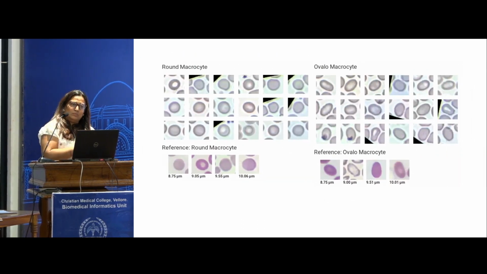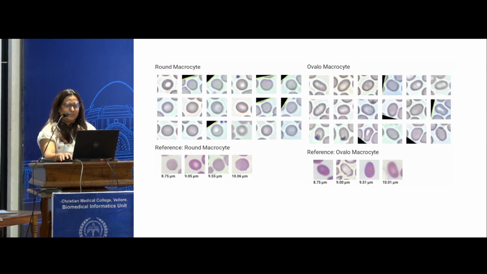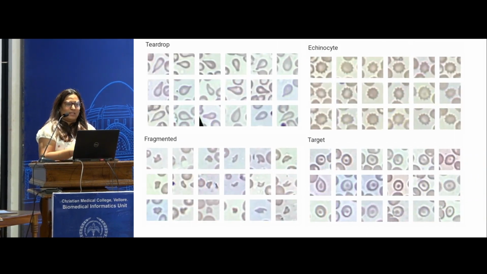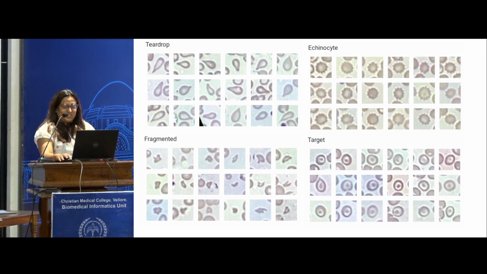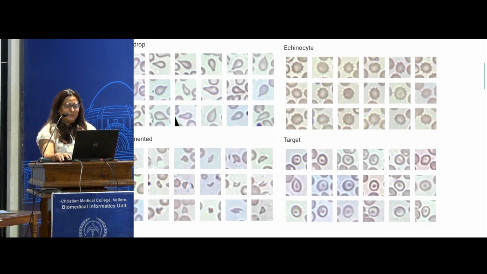There are different poikilocytes as well. Macrocytes, teardrop cells become important in myelofibrosis. Echinocytes are present in most degenerated cells or in some hereditary conditions. Fragmented cells, again, are an emergency condition where we have to report it immediately to the clinician. Target cells, like in thalassemias, you can get target cells, which helps the patient with early diagnosis and early treatment, and helps the clinicians, basically.